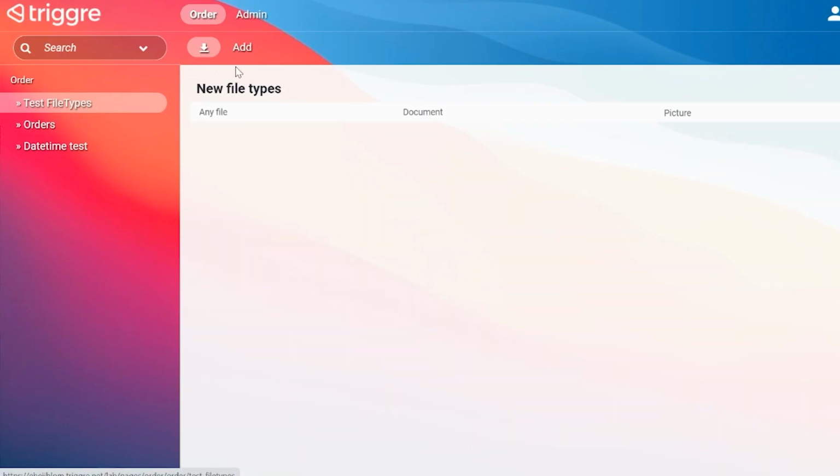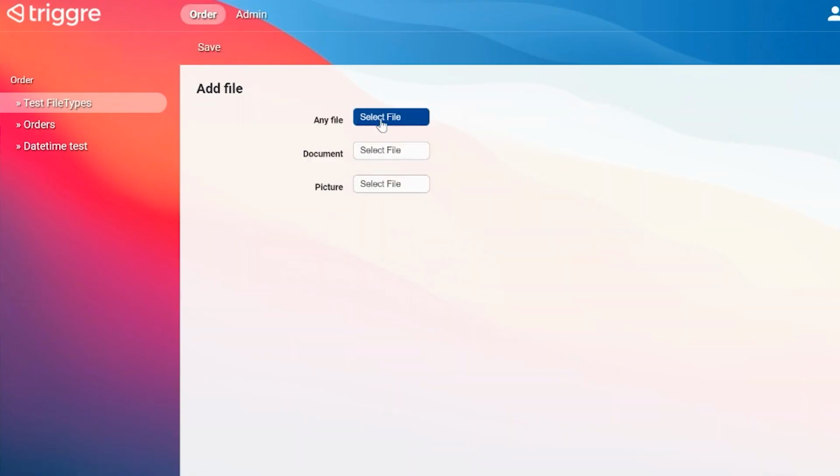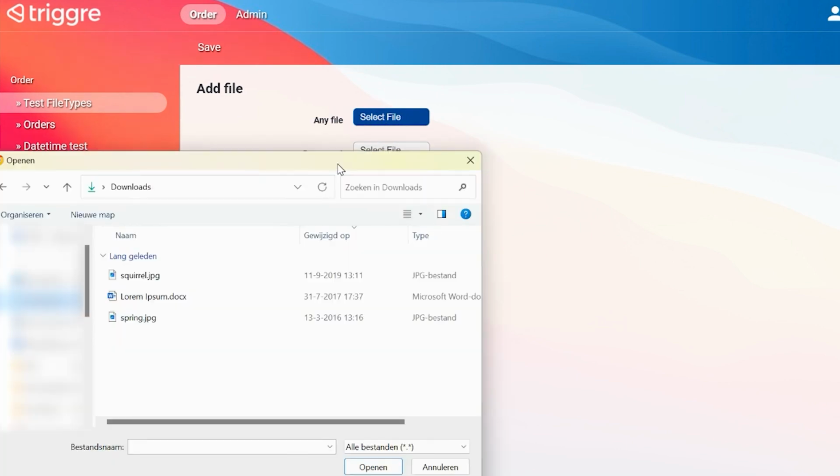Okay, the application has been published and let's check it out. So let's add a new file. And when I add a new file, this one is of the file type any, I can select any file that I want. So I've got this document, I've got this image, so I can add the image if I want to.